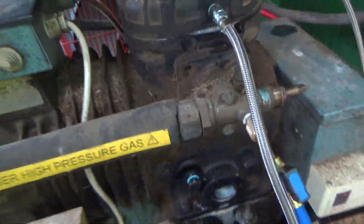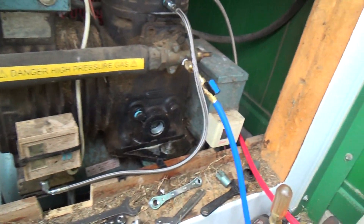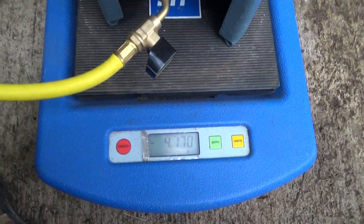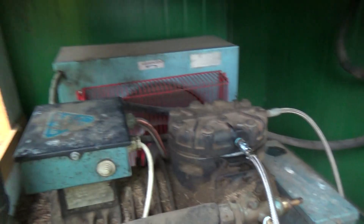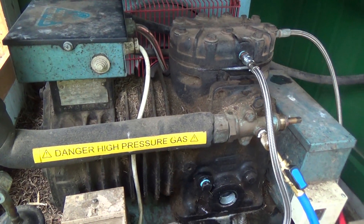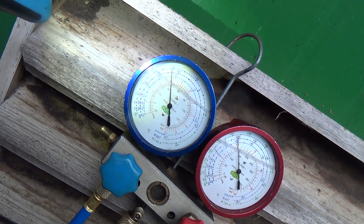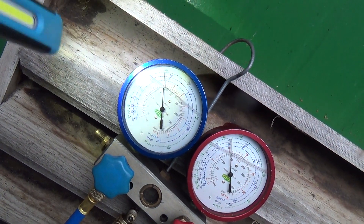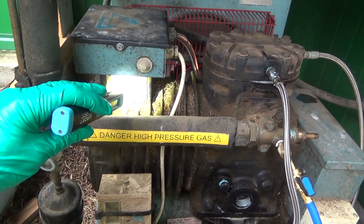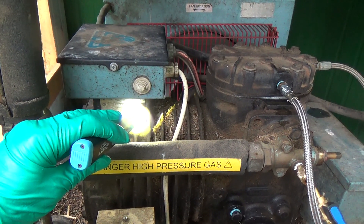There's plenty in there. Still a bit short — it's working very hard. We've got four and a bit kilos in there and I don't know how much it holds — probably four and a half. It's running at about plus nine, plus ten — nine and a half. I'm hoping this compressor is rated to plus ten max. It's an R12 high temp, R22 low temp, 502 low temp — L2000037. We could look that up in the book and see what it's rated at.